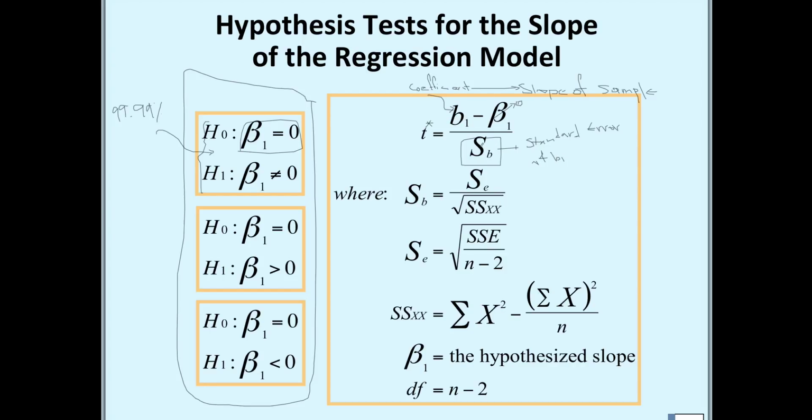So let's see how we can find SB. SB would be the standard error of your model divided by the square root of SSXX. So let me remind you what SSXX was. SSXX, or SS anything, is just the summation of that thing minus its mean times the summation of the second thing minus the mean. Since they are the same thing, you just put the square on it. Or you can simplify this and write it as the summation of x squared minus the square of the summation of x divided by n, and this is our sample size.